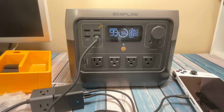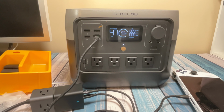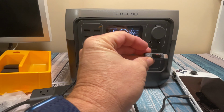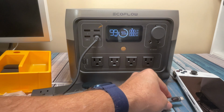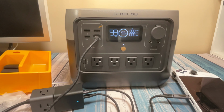And there it goes, it's climbing back up again, and it looks like we're getting 30 watts over here, and the ROG Ally isn't going to tell us by itself how many watts it's drawing, so I'm going to put this in line. I should have done that before. But let's go ahead and unplug this again. That's going to really upset the charger. And plug it back in. So it's going to renegotiate again.